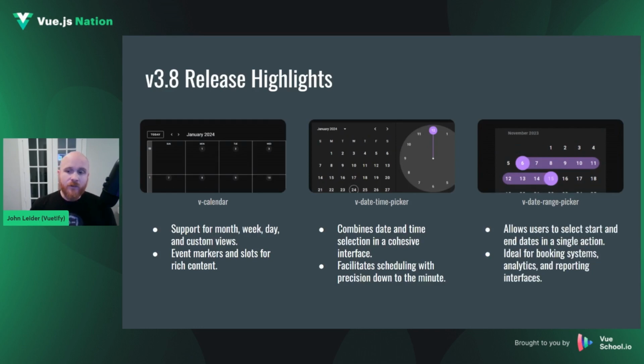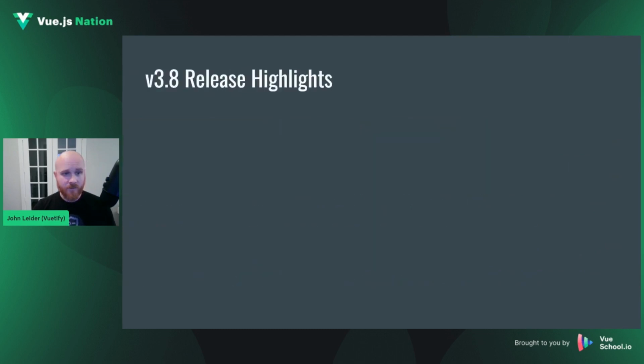And then finally, we're going to be introducing a date range picker. This is going to be useful for booking and scheduling systems. It is going to also provide the ability for you to select dates over multiple months with a nice clean interface. And it's going to make it very easy to allow users to select start and end dates for various applications.